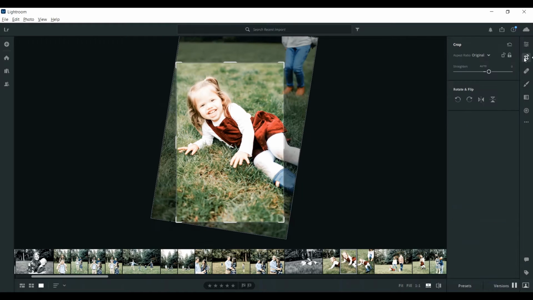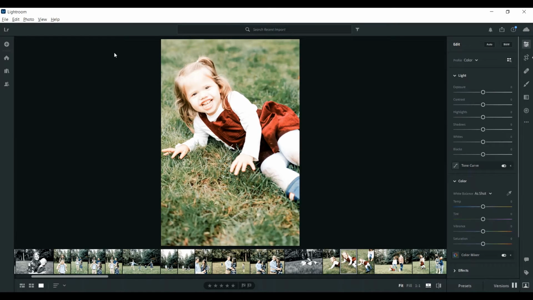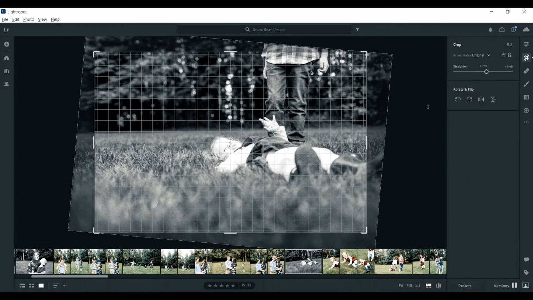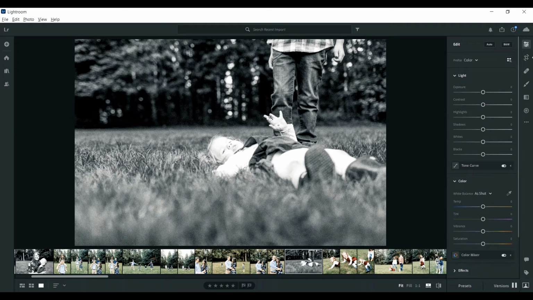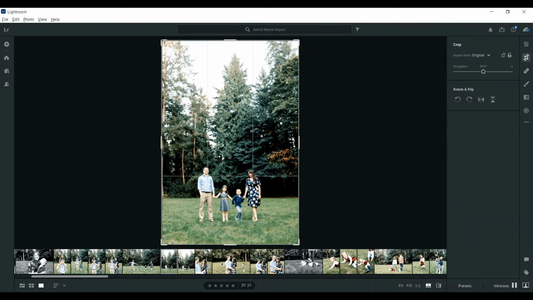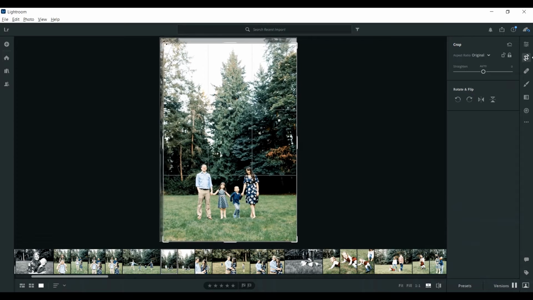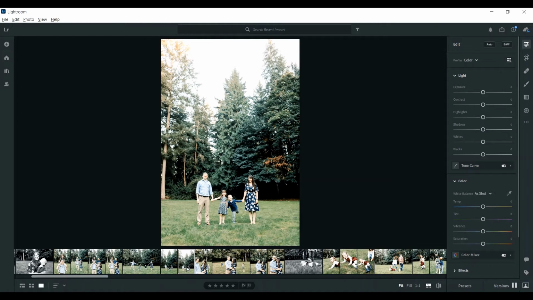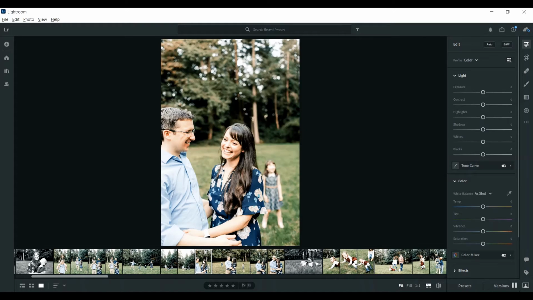Okay, so I just cropped this one so that it was more clean. I really like the edges clean, so I'm thinking as little distraction as possible, and then I'm cleaning up the horizon there. See this little tree right on the side there? I would crop that so that the photo has just clean dark edges. I maybe leave that one because you can see more of the tree.